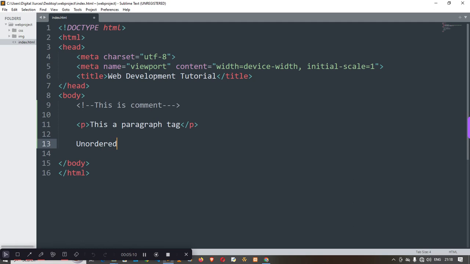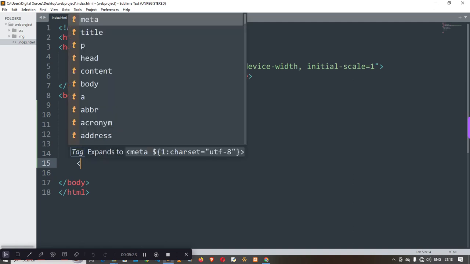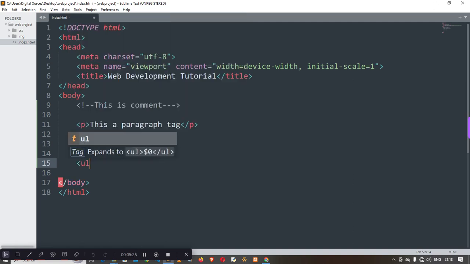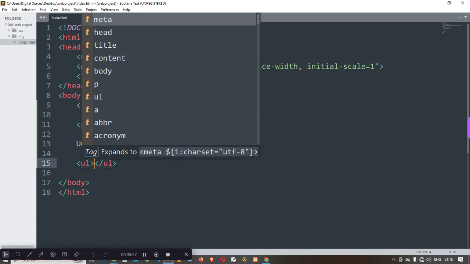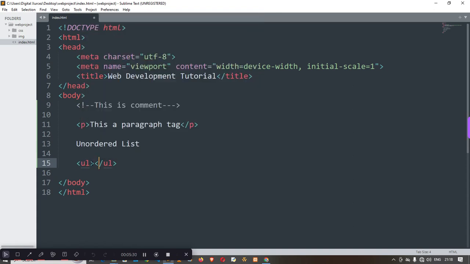unordered list. Okay, unordered list, as the name implies. You create an unordered list by typing a less than sign, then ul, which also comes with open and close tags. Once you create an unordered list, you cannot just create an unordered list tag without creating a list of something. What you use the unordered list for is to itemize items on your website.